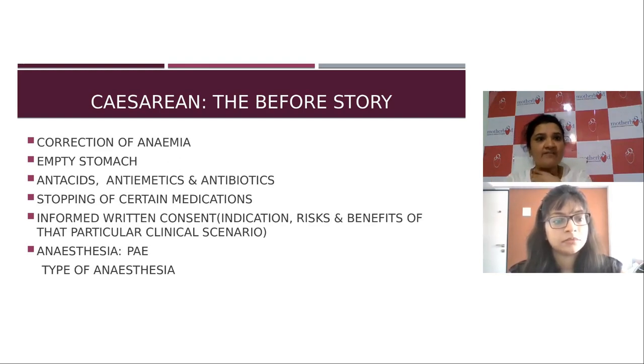Coming to the before story, first we need to make sure that the hemoglobin is adequate and the patient is not anemic. One of the most common reasons of morbidity and mortality in India is still anemia in pregnancy. That is why we start giving iron and calcium tablets in the antenatal period, so that the mom has a good store of iron when she comes to the moment of delivery, be it a normal delivery or a cesarean, because we can expect somewhere between 500 mils to 1 liter of blood loss, whatever the mode of delivery. So anemia correction is very important.